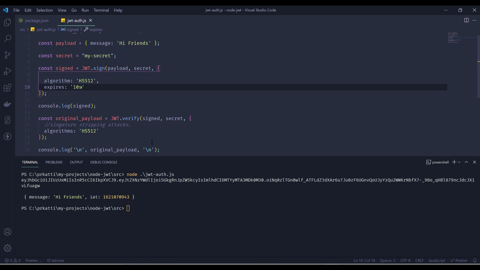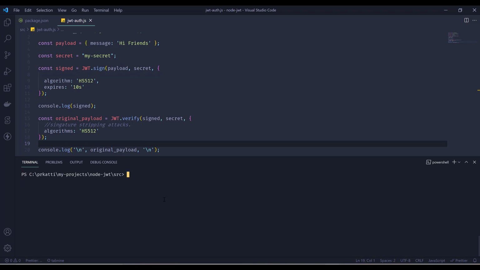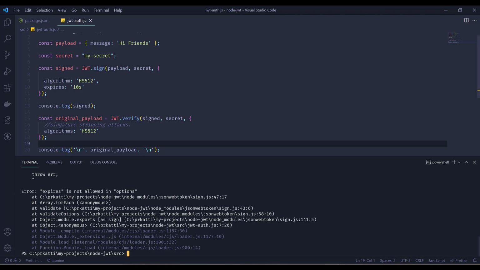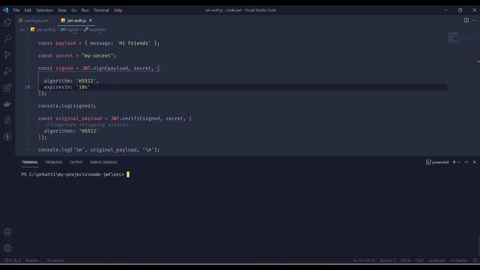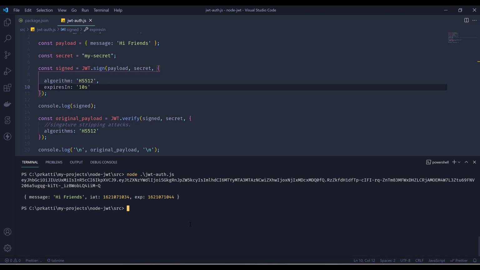If you look at the previous instance, we had an iat attribute, which is essentially an issued at timestamp for the token. Let's see when I do an expiresIn if it generates the same thing or something different. Okay, so I will clear the screen and rerun this. Okay, I gave expires. It should be expiresIn. That was the problem. Let me clear the screen and run it. This time it generates the token, and when we verify it, it also has an expiry date, right? Which is 10 seconds from the issued at attribute.